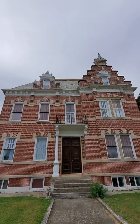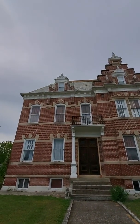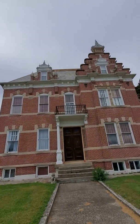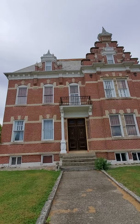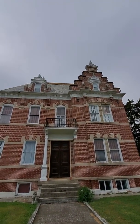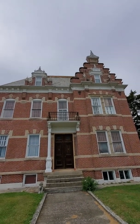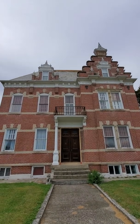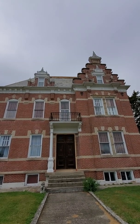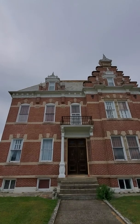Let me see if I can zoom in on that roof for you. Okay. So the good news and the bad news. Let's start with the good news. It's a steep roof, but because the house is tall and not wide, it could be worse. There could be a lot more roof than there is. I could tell from here you're looking at complete replacement of those shingles. I don't even know what they're called. Are they clay back in the day? Or anyway, all those green shingles completely would, yeah, they'd have to be replaced. They're missing and they're rotted.